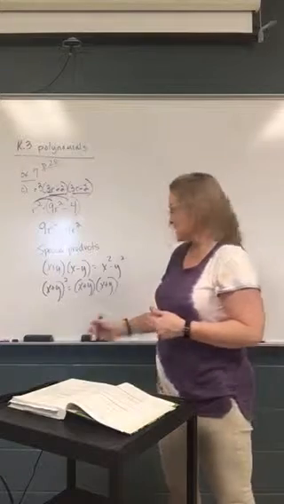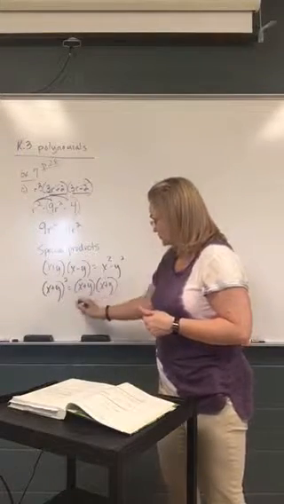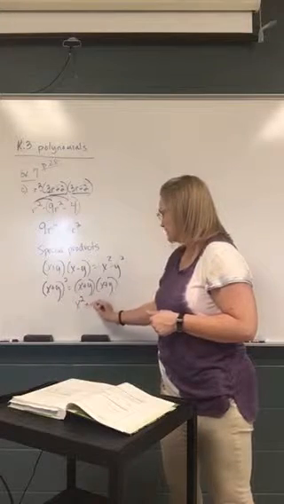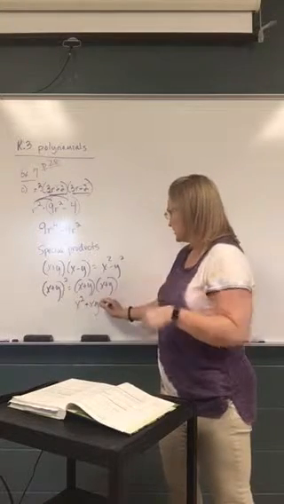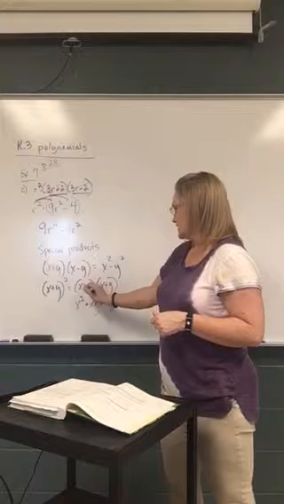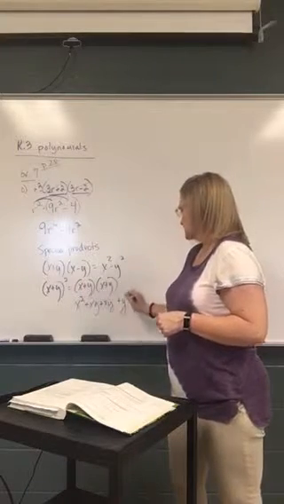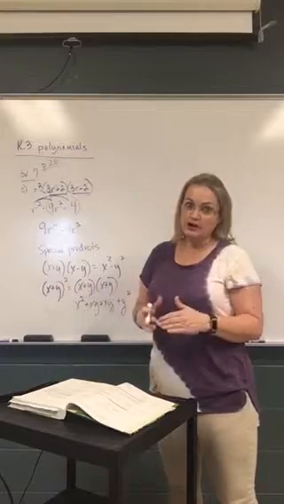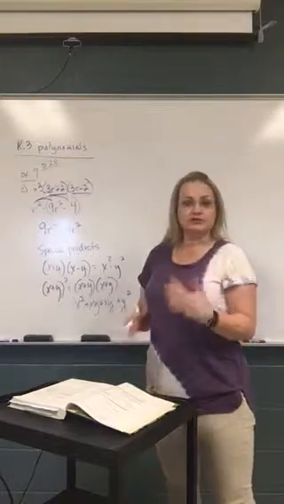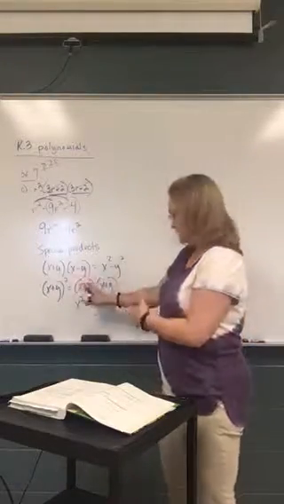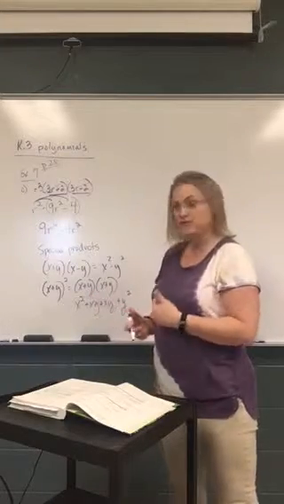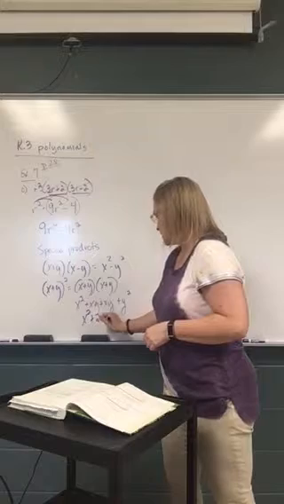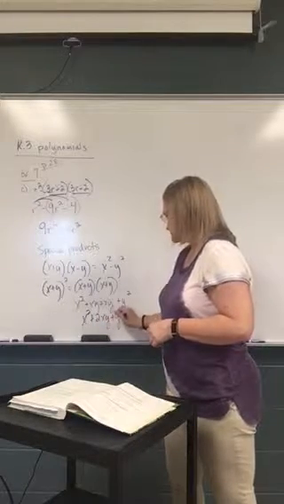Well, when we FOIL that, let's go through. First is x squared. The outer is xy. The inner is another xy. And the last times last is y squared. So you get a double portion of the middle terms. Instead of dropping out, when we square a binomial, because they're the same term, they double. So we double the middle terms, and we get x squared, 2xy's, and y squared.